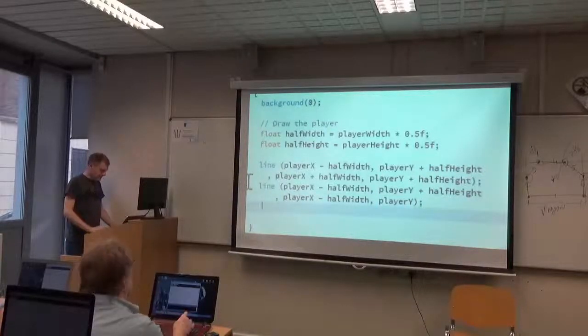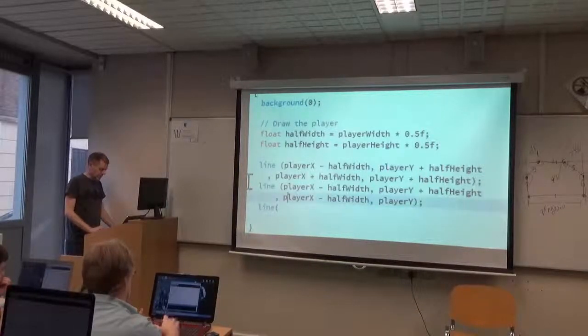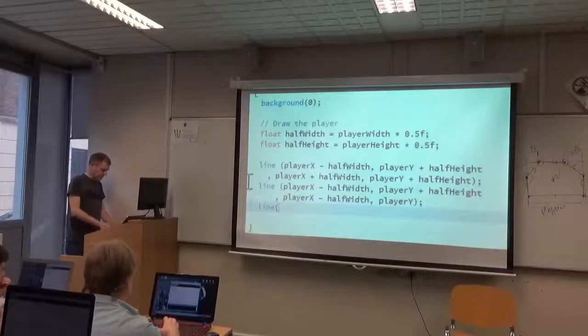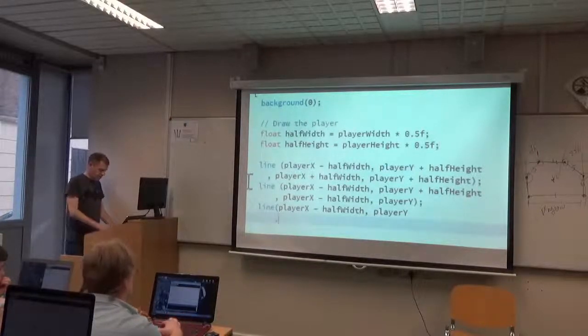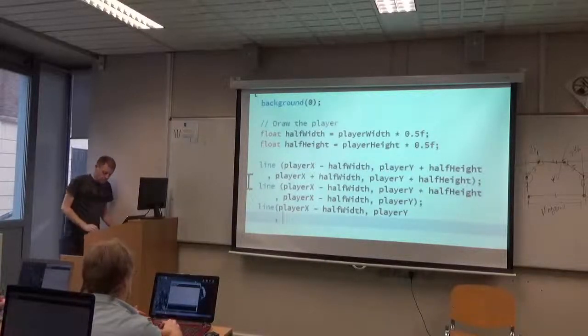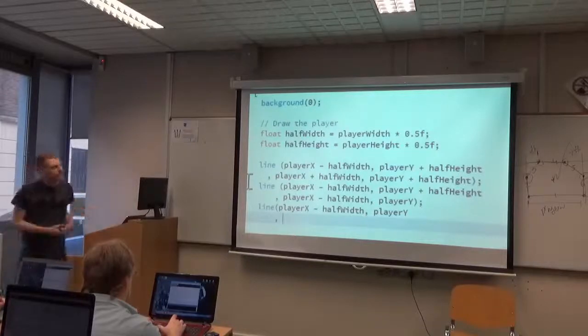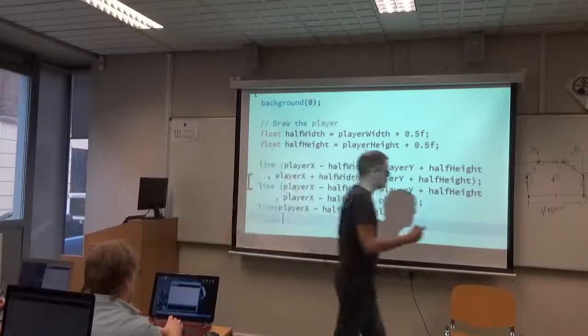Let's draw the next bit of the line. You might have come up with your own design, and to be honest, it doesn't really matter if your code matches up with this exactly as mine does. So then there's this coordinate for the start of the line going up the side, and we want to match this up with this x and y coordinate here.